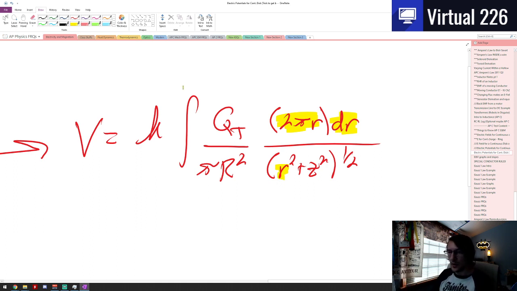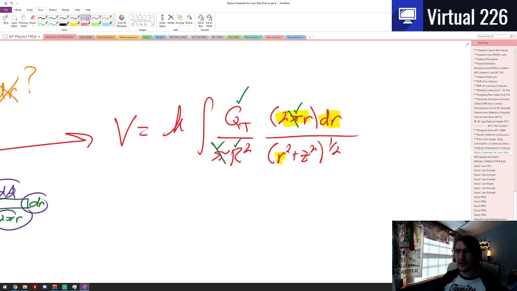So I can identify here some constants. To identify constants, Qt is the total charge, that's the constant. Pi is a constant. R squared, that's the R of the entire disk, so that's a constant. This pi here is a constant, so I'm going to whip it outside too. Actually, I don't have to. I can see that these pi's are going to cancel each other. And while this 2 is a constant, I'm going to keep it inside because I can see into the future, and maybe you can too.